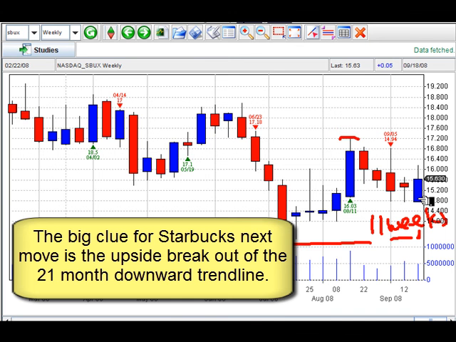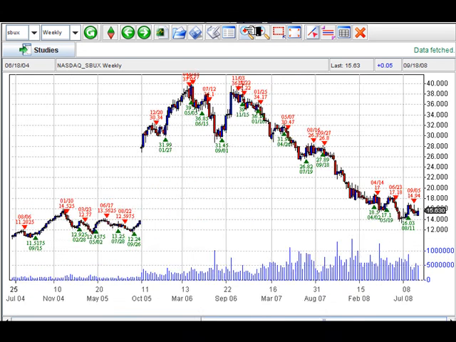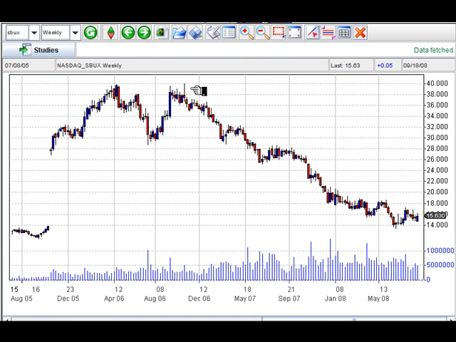The big clue to me is the break over the long-term negative force line, that downtrend line I showed you earlier. That to me was really the big one. And if we take this out even further, and I'll scope it in just a little bit here and take this off the screen, you can see this is a very big line. So this is again the pivot point, which is the 1718 level. If we move over there, I think we'll see this market move back up, certainly to a higher level than we're seeing right now.